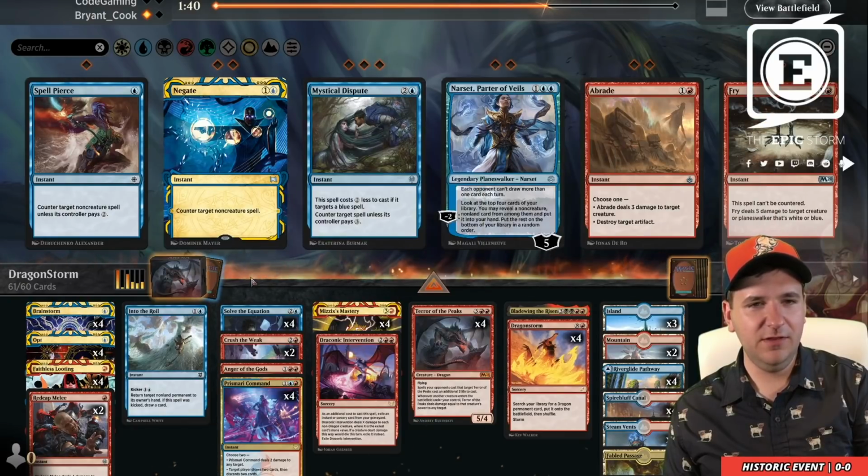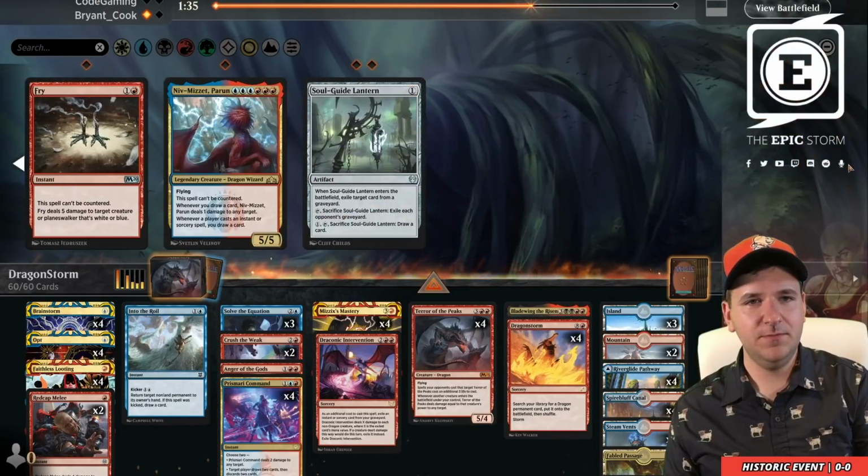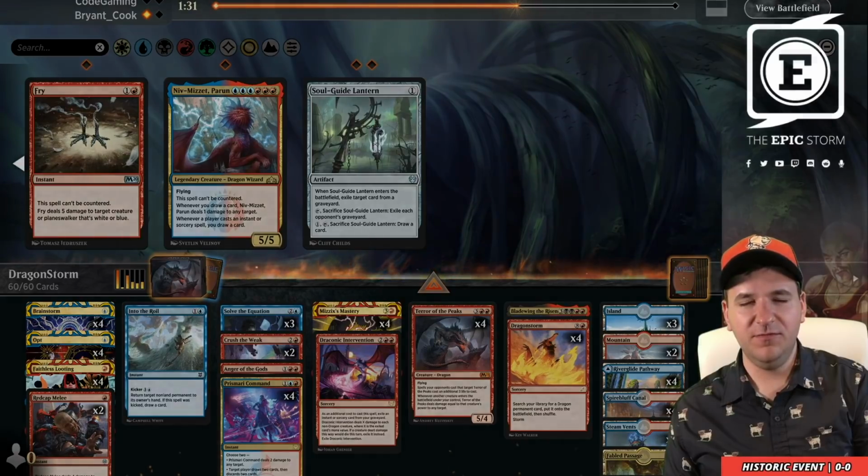What to take out? I think I can probably take out like one Solve. It's a little bit of a slow card in this matchup. Yeah, let's do this. Looks pretty good to me.